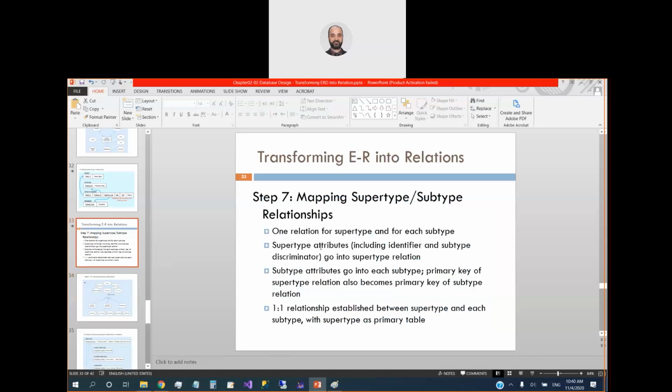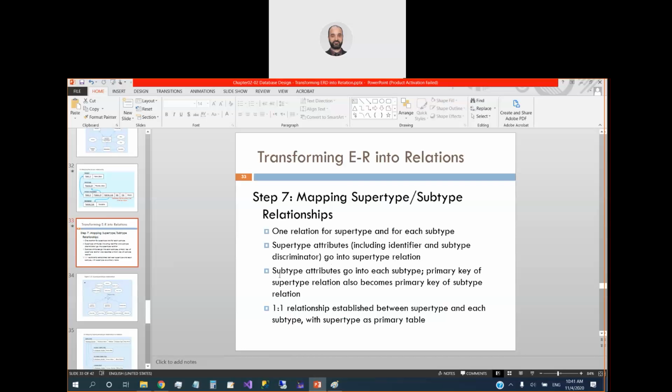Okay, super type attributes, including identifier and subtype discriminator, go into the super type relation. Again, super type attributes including identifier and subtype discriminator go into the super type relation.